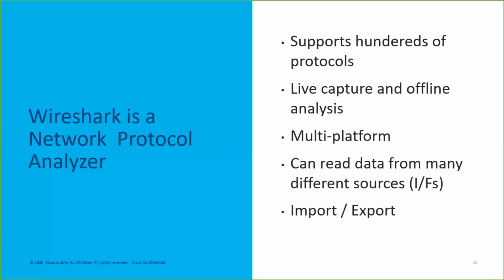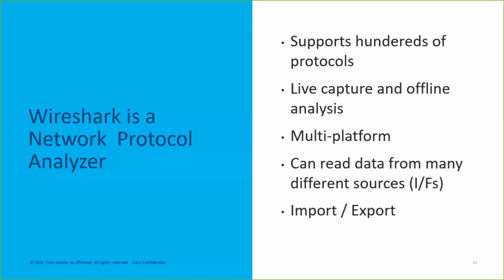Some of the things that Wireshark can do for us. First of all, Wireshark is a network protocol analyzer. It can capture and analyze networking traffic. And why is it good? First of all, because it is free. There are many other tools that are paid that do much more than Wireshark does, but Wireshark does many things.